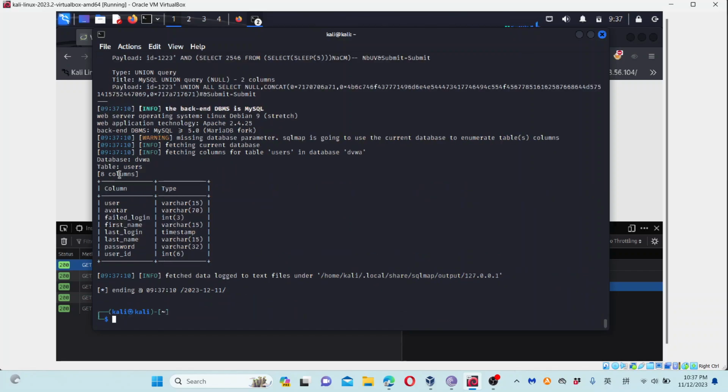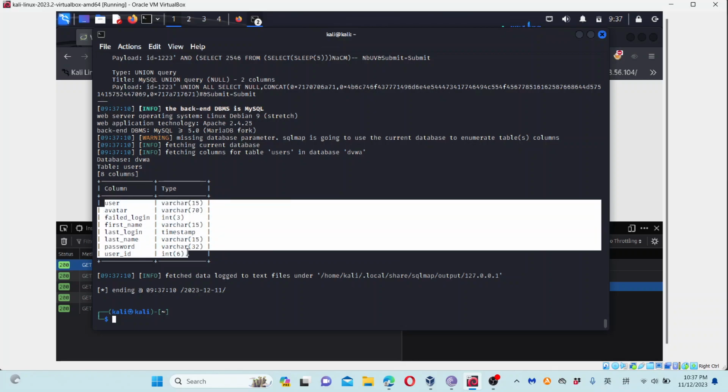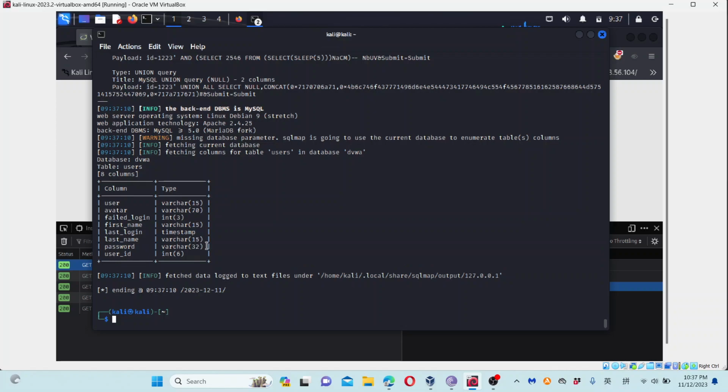And then this is the users table. These are all the columns, and we found something interesting, which is the password column. But I believe that this password column is some hashed or encrypted version.